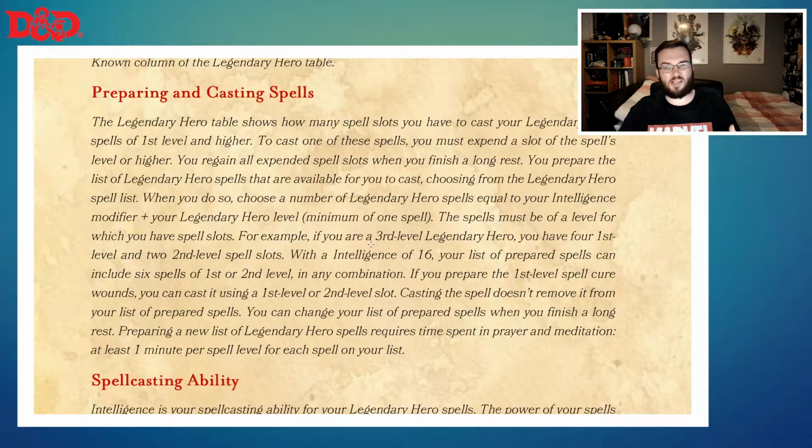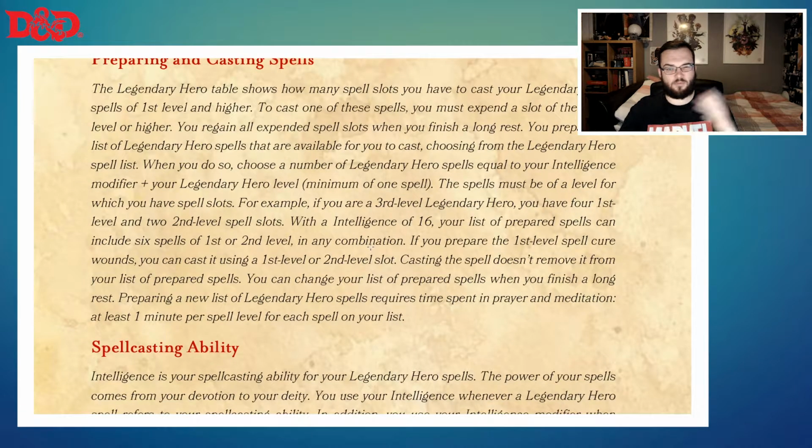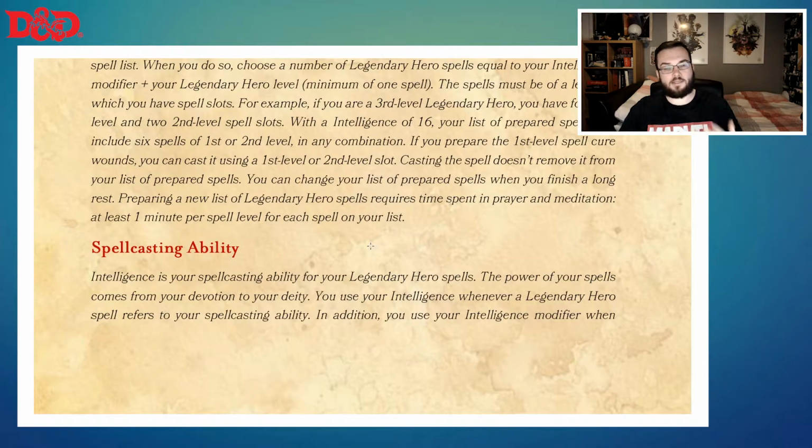Preparing and casting spells as per usual. So it's pretty much straightforward. We won't have to read through this. Your spellcasting ability. Intelligence is your spellcasting ability for your legendary hero spells. The power of your spells comes from your devotion to your deity or through your shield or item. I should have changed that. I forgot to change it over.